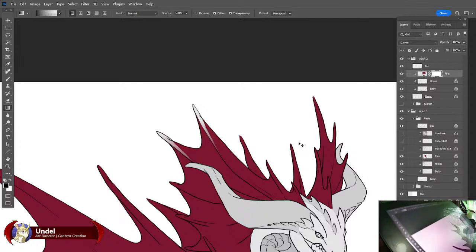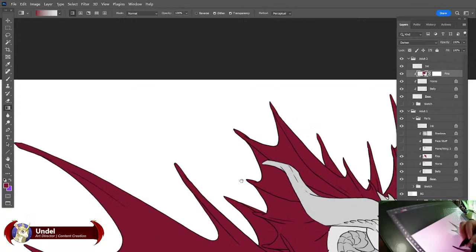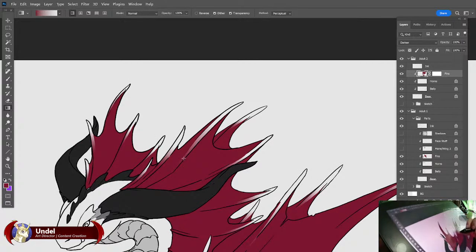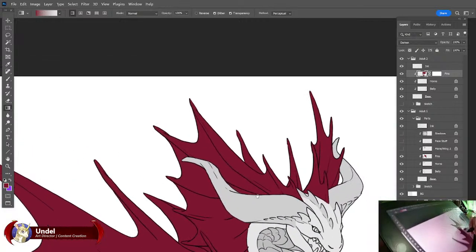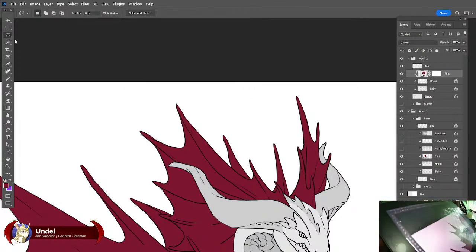I'm going to redo these. I'm looking at the one that we did on the sitting pose, and there's no bottom edge to it. It transitions 100% smoothly into the main fin of the dragon. So I am going to make a bigger selection so that I can do a more gradual fade, and see how that works out. That way the end of my gradient occurs before the end of the selection. Okay, yeah, that is achieving the same effect. We want them to look very similar.